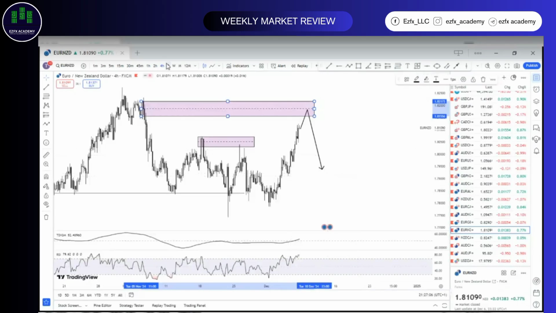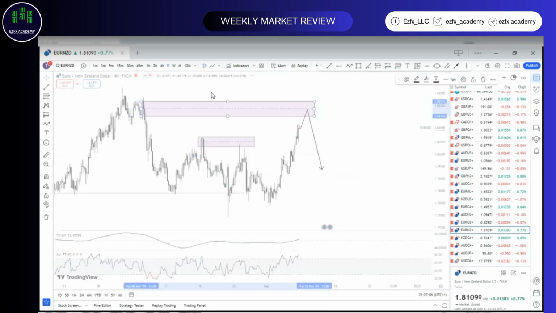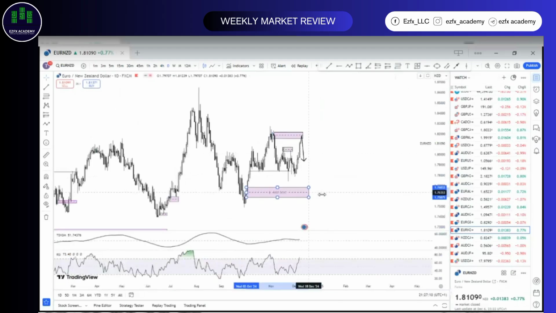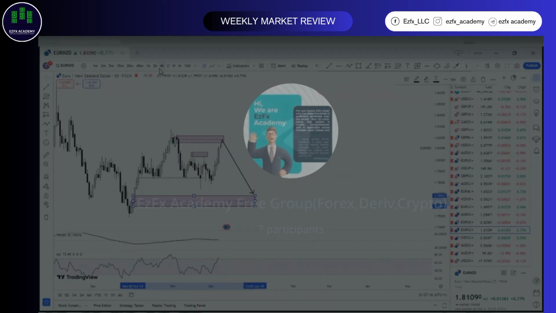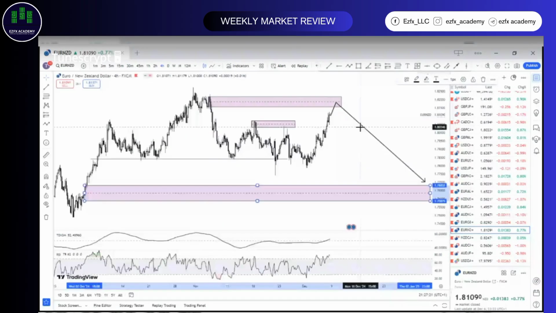I really don't think there's so much need for me to talk too much on this. Might not see price get that far, but let's just have that at the back of our minds for the meantime. All right, so a buy to sell scenario basically is what I'm watching out for on Euro NZD. So by all means, I would advise you, like I usually say, please work with lower time frame confirmations. Please work with lower time frame entries also.